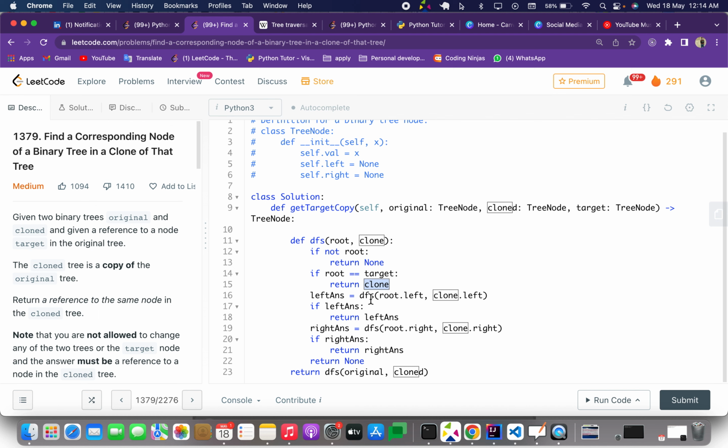Similarly we traverse the cloned as well as the original binary tree for the left subtree, and similarly for the right subtree. If we get a solution from the left subtree, we return it, and if we get the solution from the right subtree, we return it. Otherwise we can simply return none.